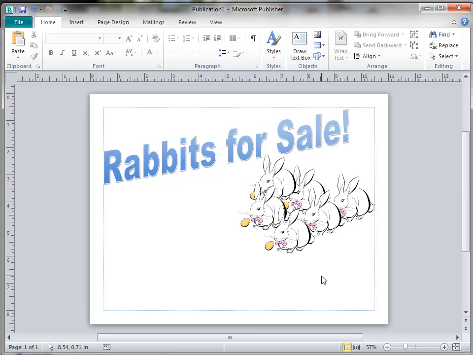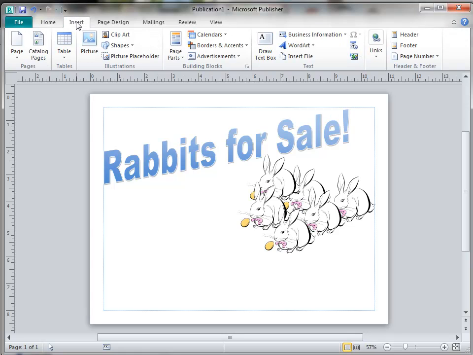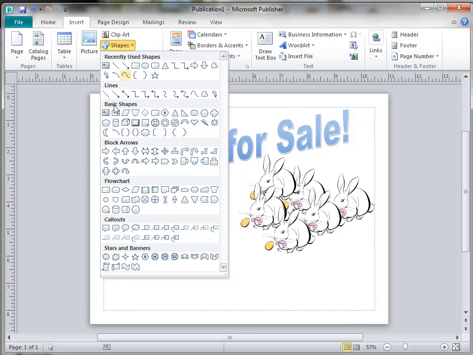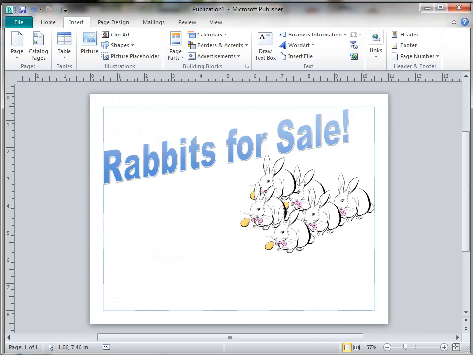I need a big shape. So I'm going to go get a big giant arrow. Under shapes, there's lots of shapes, and one of them is these arrows. Oh, here's some arrows right here. So I'm going to do this big, thick arrow. Not this little skinny arrow. That's not the right arrow. I want a big block arrow. So I'm going to do a big block arrow. So draw it about like this.